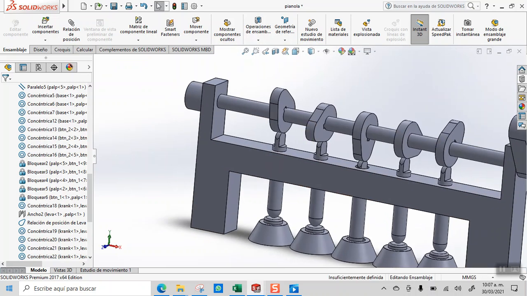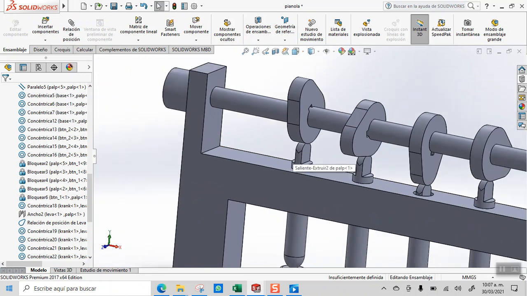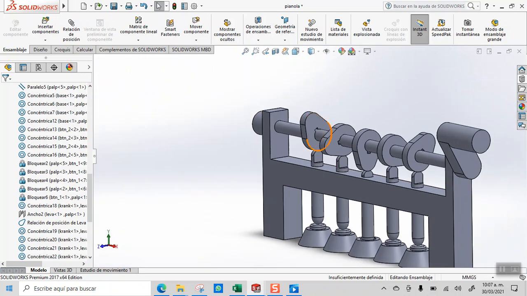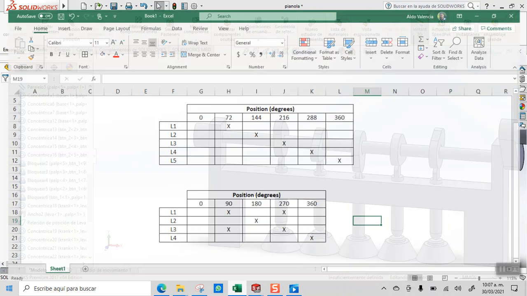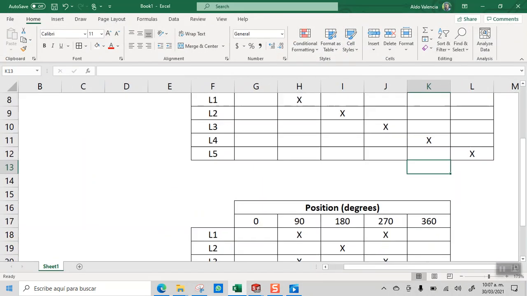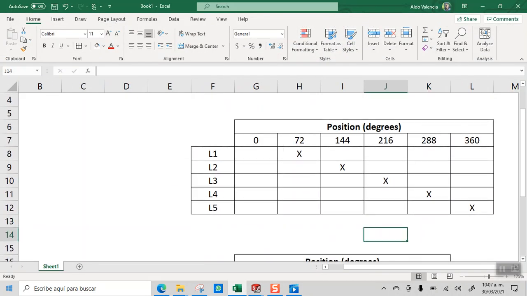And to create this spread out of the degrees in which these cams are positioned, let me check. We have right here a small table in which in the first position the cam 1 is at 72 degrees, etc. So why 72?